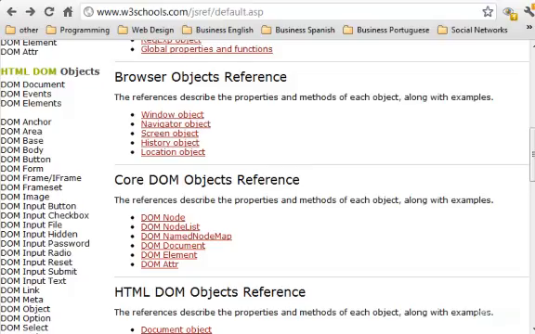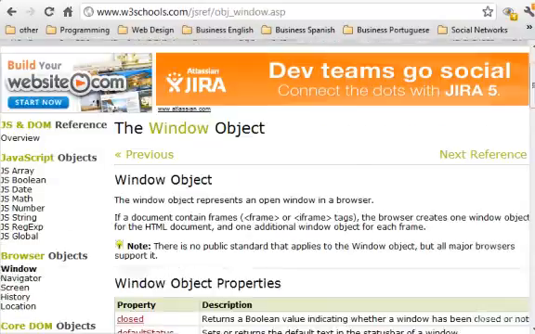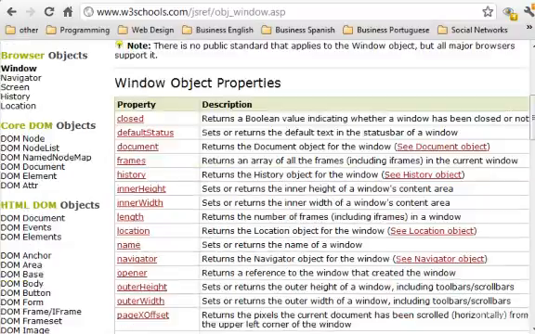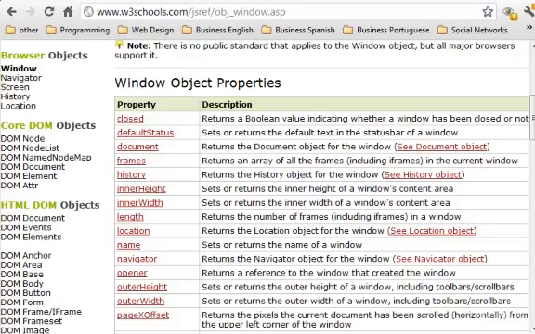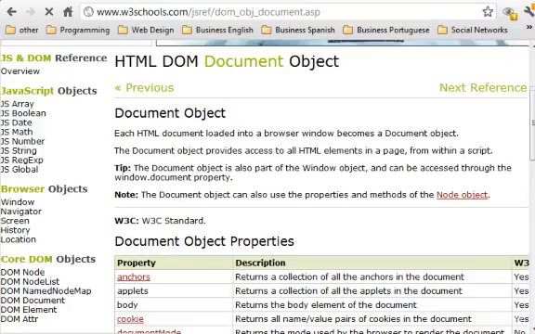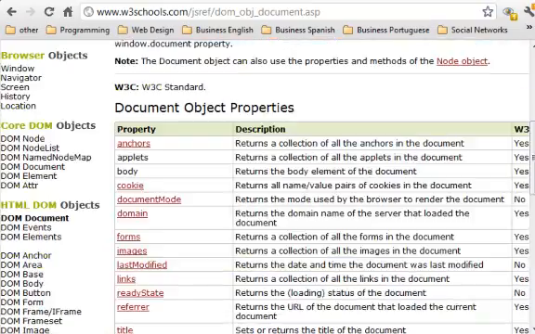You also have the browser objects here, and the browser objects basically are the main or the first objects that you use to, for example, output something in your web page, like we did with the document. Remember document here? Document is the first thing you need to use to control your web page.